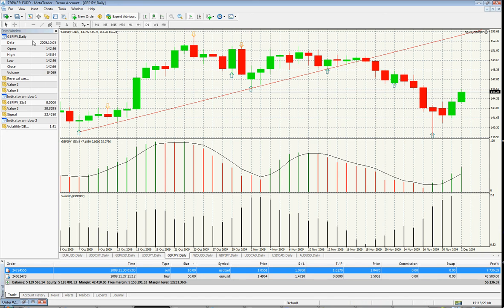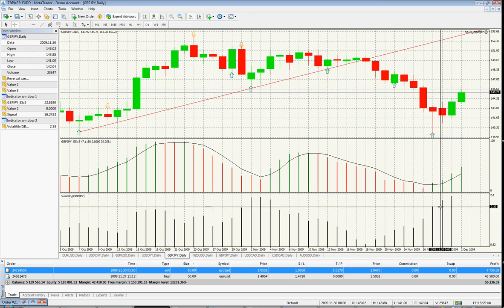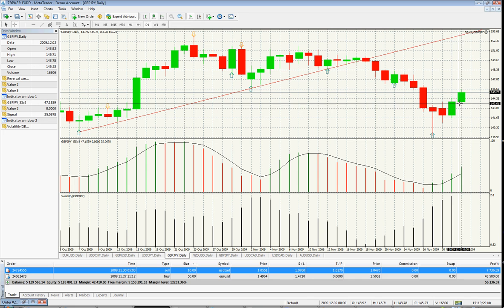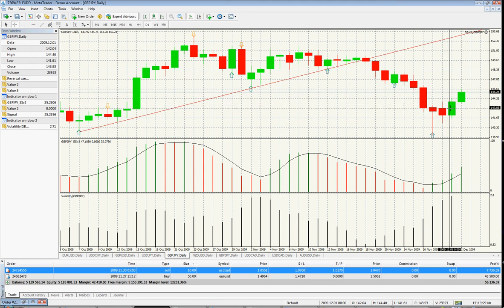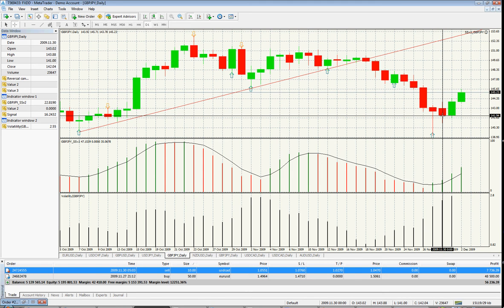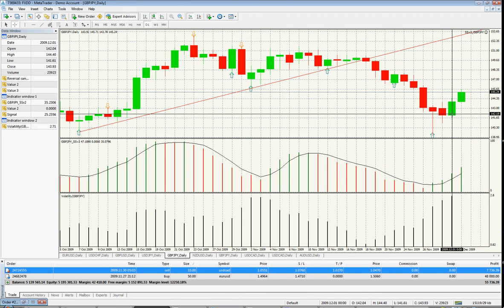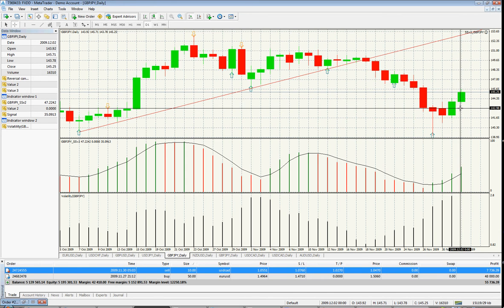Now, what you'll notice here also in this Pound Yen is that it was also an SSV2 trade. So you would have taken that trade, you would have exited the first position at, I believe, 144, because you would have entered this trade at 143.02, and you would have exited around 144.11, 144.10, around there on the first position, and the second position is at 145.25 currently. Now you're not going to exit that trade.